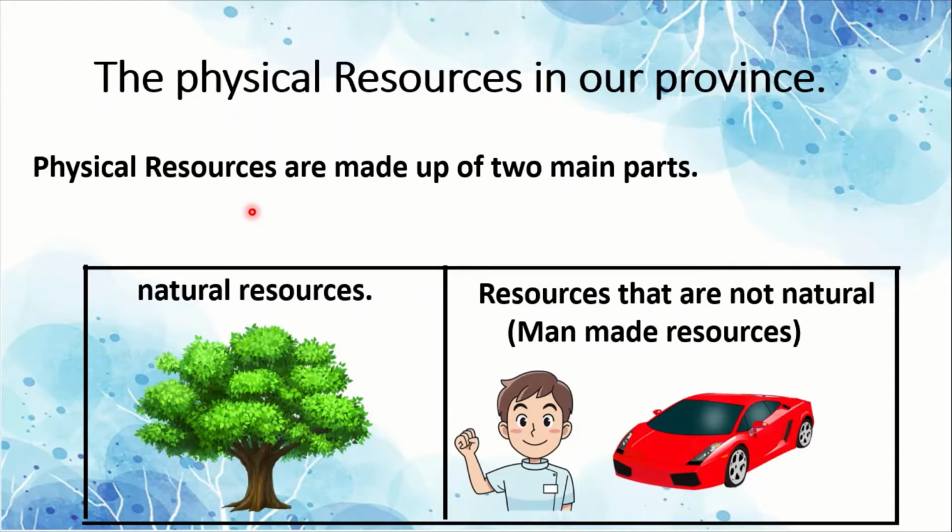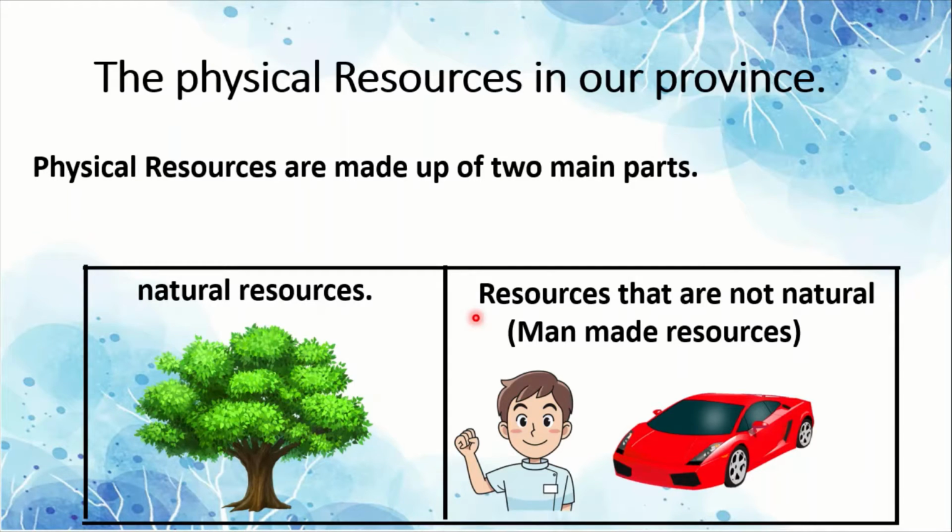Now you may have an idea about the physical resources. Think about the physical resources in your area. Some of them are the creations of nature. Others are the creations of man, which are produced by using the materials of nature. Therefore, we can divide physical resources into two groups. First one, natural resources. Another one, resources that are not natural, or man-made resources.